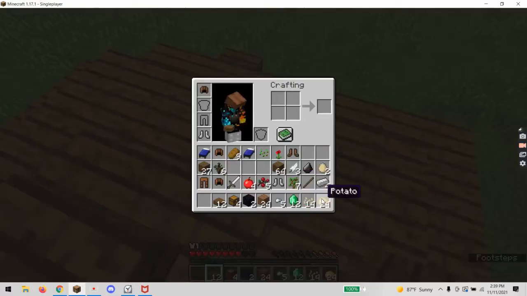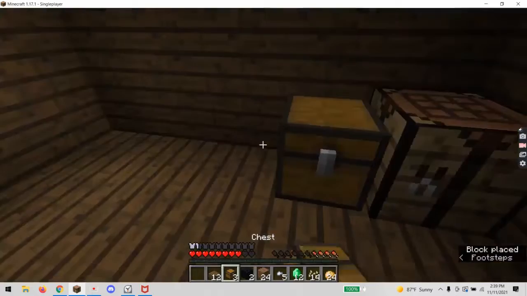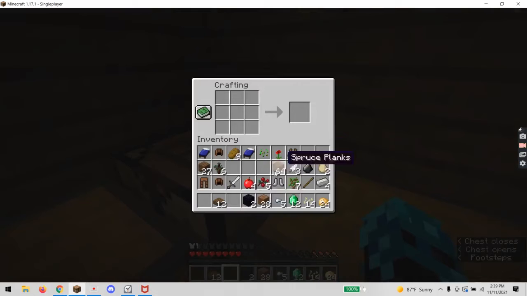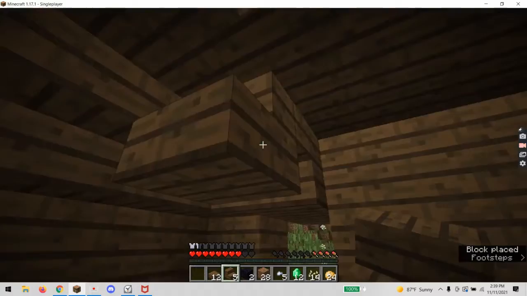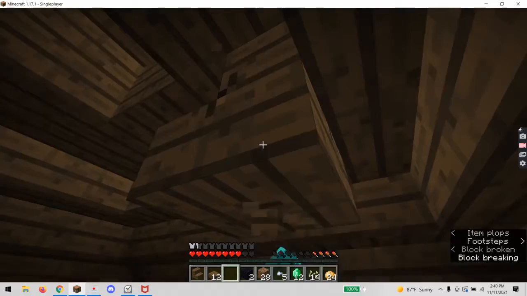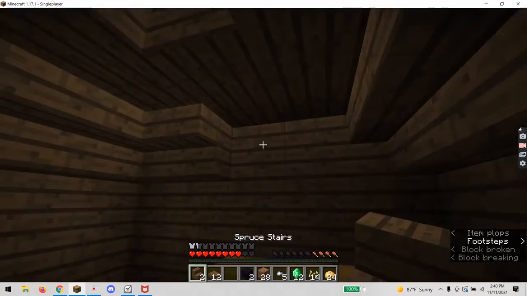We're gonna need some coal for torches, because what's a house without torches and coal and all that jazz? You need to decorate your house to the max. Decoration to the max. Hey, perfect.